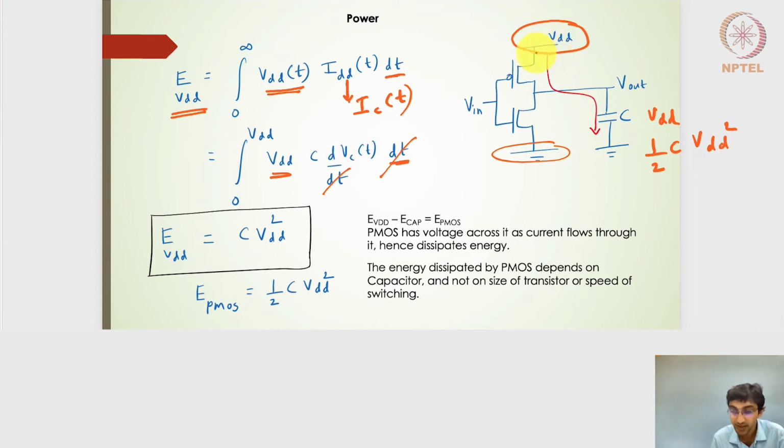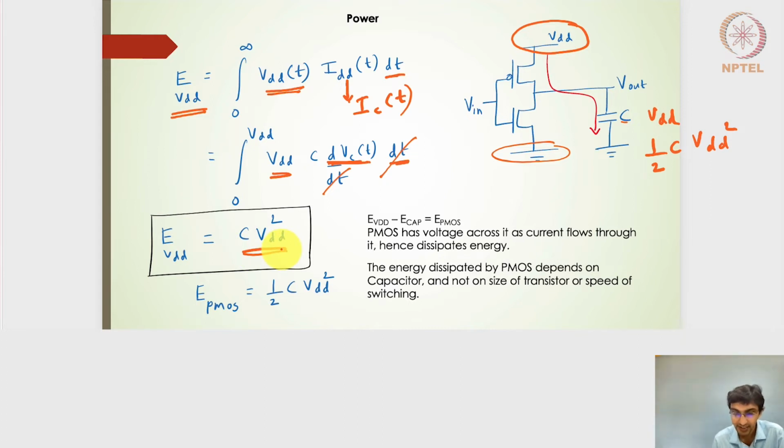What we are trying to find here is the energy delivered by the VDD for the capacitor to completely charge to VDD, right? From 0 to VDD, what is the amount of energy delivered by VDD? That's why my limits will be 0 to VDD for dVc here, the capacitor voltage going from 0 to VDD. I will have C and VDD outside, and only one integral variable inside, which is Vc. The limits are 0 to VDD, so I will get C VDD square.